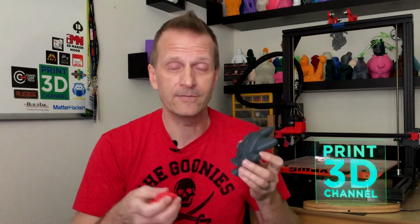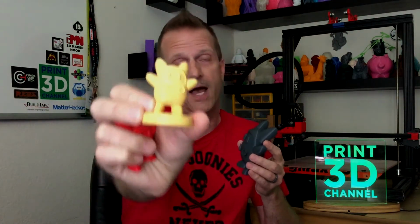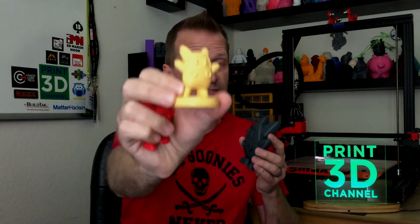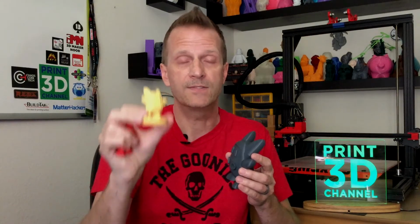And I printed quite a few of them because there's two of them in the set. You get the jumping Ninji, which is this little one, and we printed this out in MatterHackers Pro PLA Blond. And that print turned out pretty good, and I used multiple processes in Simplify 3D, and I'll show you how I did that in a couple minutes here. We'll go over to Simplify 3D and I'll show you how I set this print up. But I used multiple processes to do different speeds because it's such a small little model.